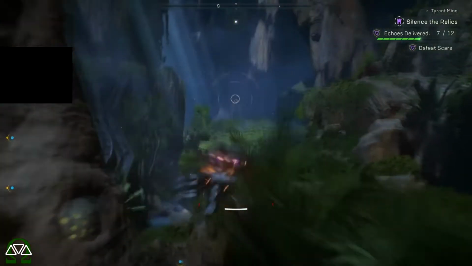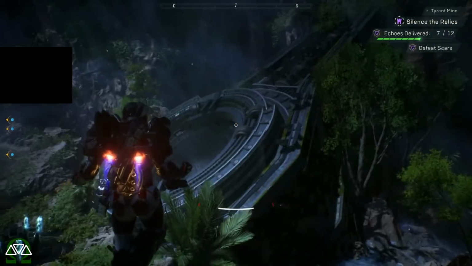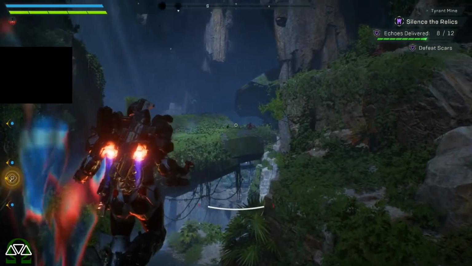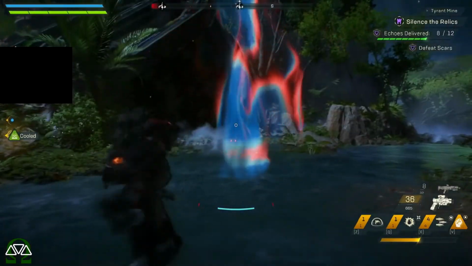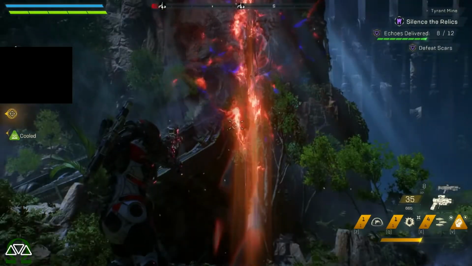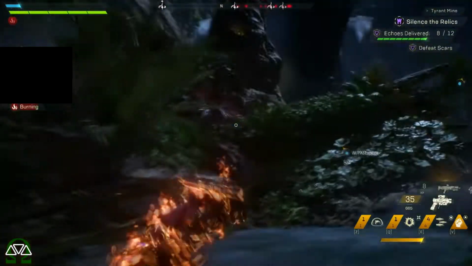Now note that of the 3 times we have tried this, 1 time the mini boss did not appear. Neither did the little baby scars. So I'm not sure if it's an every time thing or if there's something specific you have to do to get it to spawn. But we did get it to spawn 2 out of the 3 times just by clearing the 2 relics. So there you go.